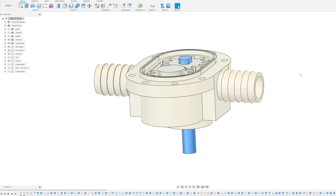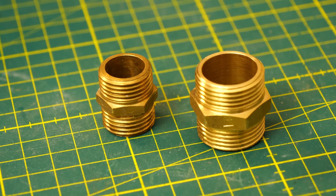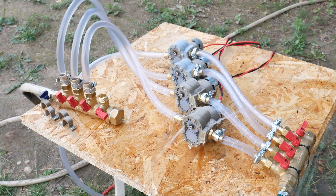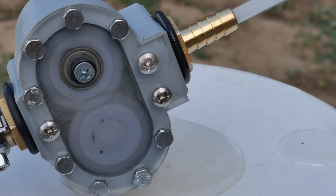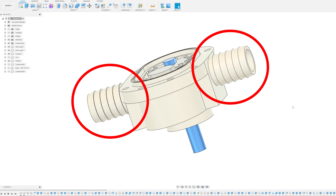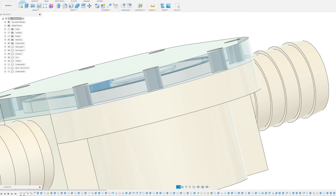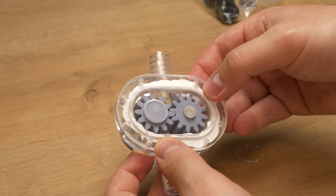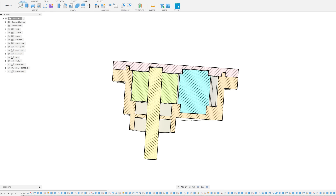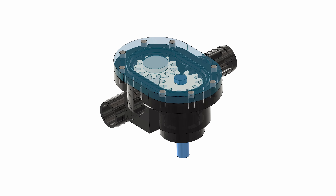While it's curing, I want to explain why this pump should not leak. There are three possible spots where water can come through. One is the hose nozzles — previously I always used brass hose nozzles that I screwed into undersized holes, and it never worked despite trying different sealants. This time the hose nozzles were designed directly into the pump, so there is no gap and this spot cannot leak. The second spot is the small gap between the lid and housing — because I used a lot of silicone and made sure everything is covered, it should not leak there. Third is the shaft — the outer wall of the shaft seal was nicely sealed, so if it leaks from here, then the shaft seal simply doesn't work. I made everything I can to make this pump leak-proof.